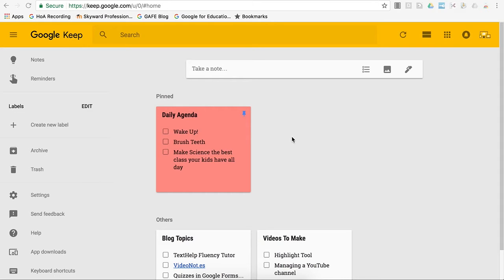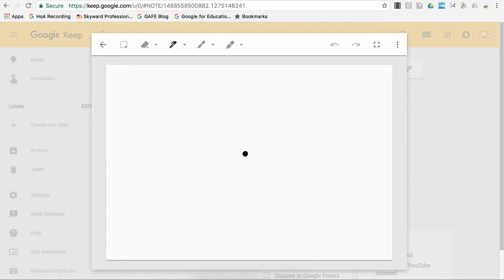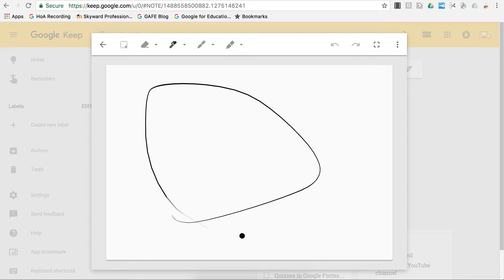A couple of neat things about Keep. We have separate videos on those, but some of this is kind of important and useful in case you haven't seen that. You can create new notes by starting up here at the top, giving it a title, and then you can do some kind of neat things that you may not be used to with sticky notes. First of all, you can add drawings if you'd like. And again, you and your students have the ability to use Keep here. So you could draw out any fun things that you would like, and then those can be part of your notes.